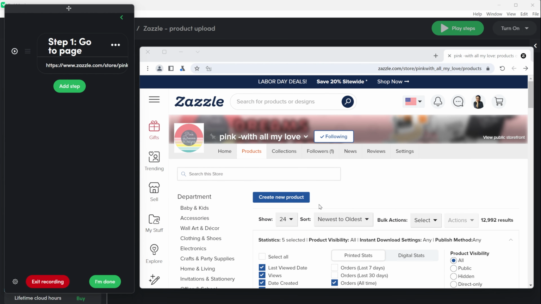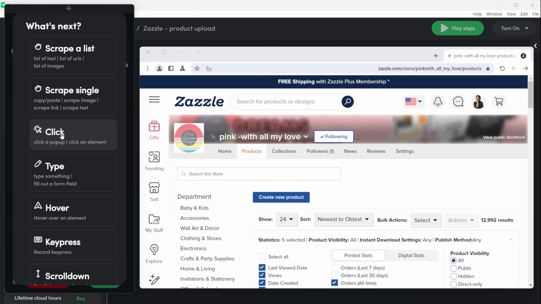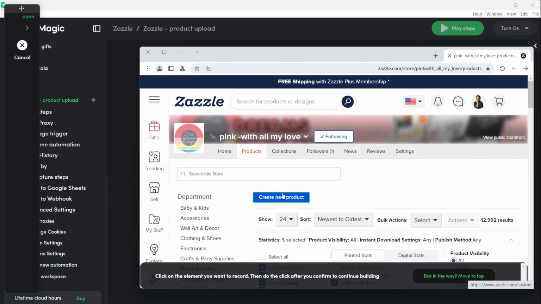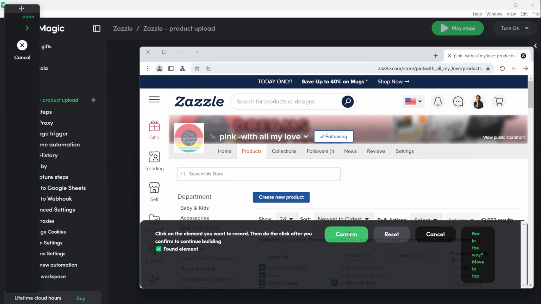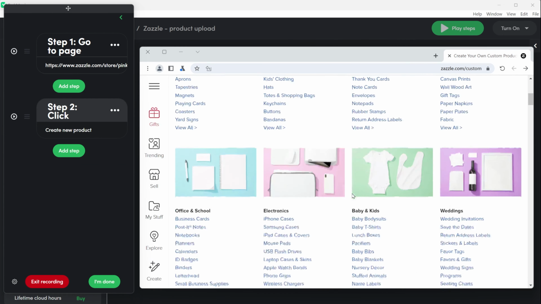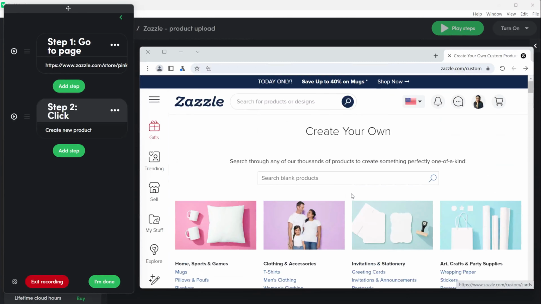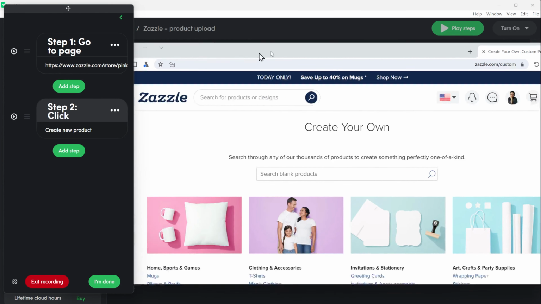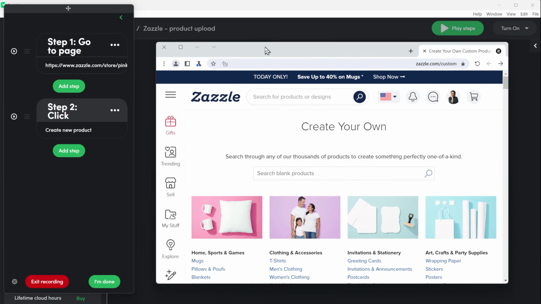Now record the click. Choose from the steps list the click step, and then click on add new product. Now click on confirm and you record your steps. Every time I say record the click step, this is exactly what you should do. Sometimes TaskMagic recognizes your click, and then you just need to confirm that this is a click you'd like to use in the future. Now you have a list of products.